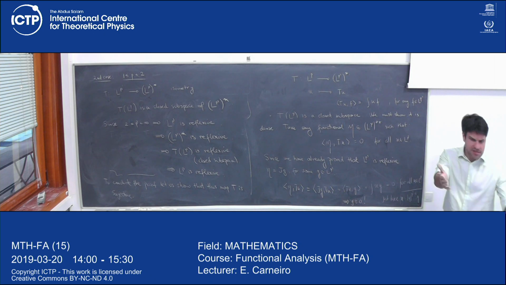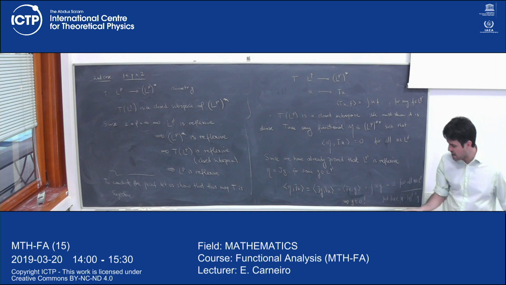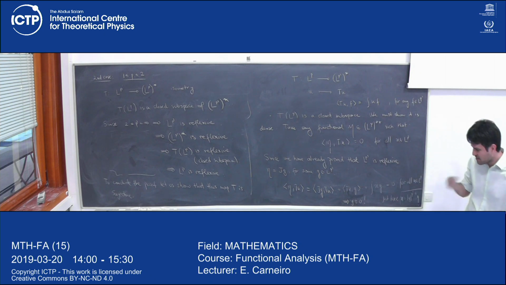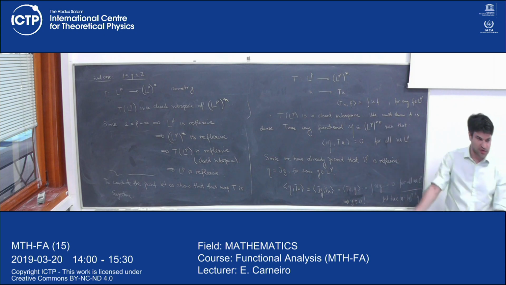Okay? Yeah, you can do this in many ways. You can localize and take u as the characteristic function of some set times the signum of g on that set, and prove that g is 0 in every piece. But one simple and direct way is just to take u as being the absolute value of g to the p prime minus 2 times g itself. So when you plug in here, you just get the same construction that we had before.